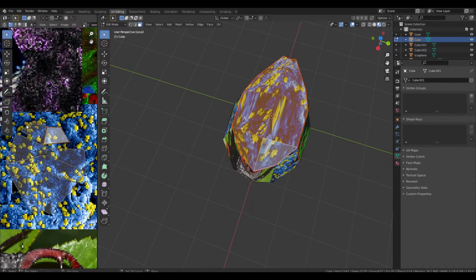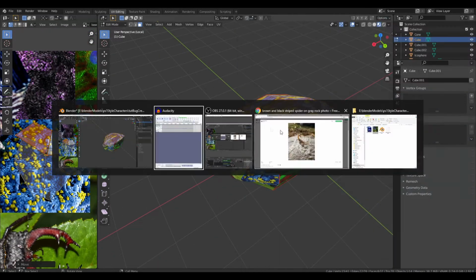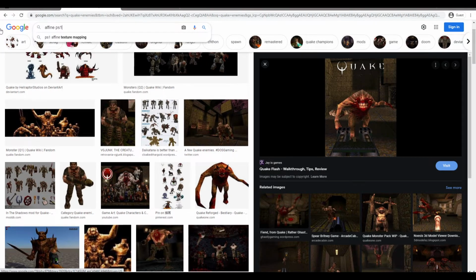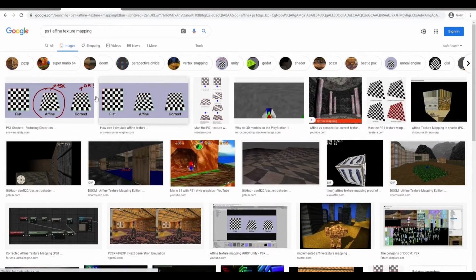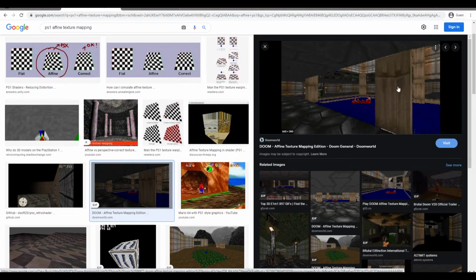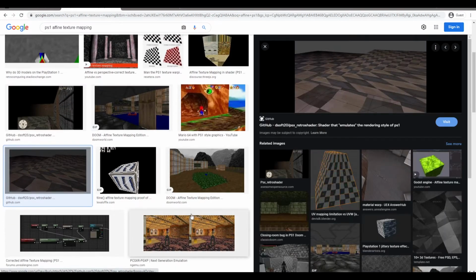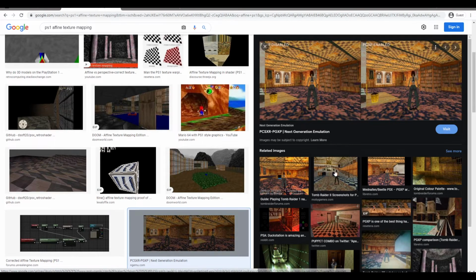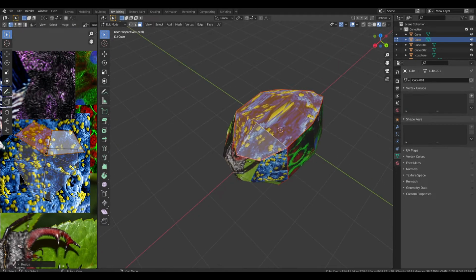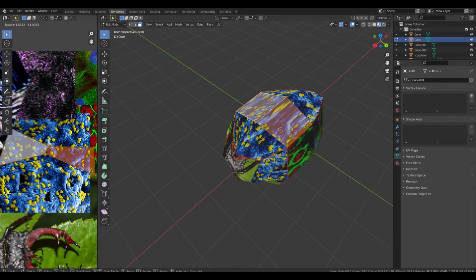And I feel like the stretched out textures give a more PS1 type of vibe, because there was an effect on the PS1 called affine texture mapping, where it would create stretched type of graphics. Like if you were playing Doom E1M1, you could see that these are kind of stretched, and there's nothing wrong with it being stretched. Sure, it looks a little bit weird or wonky, but it adds to the character and the old aesthetic. If you don't want them, you can always not stretch your UVs, but I find that they look pretty interesting with stretched UVs, so I'm going to be using them.